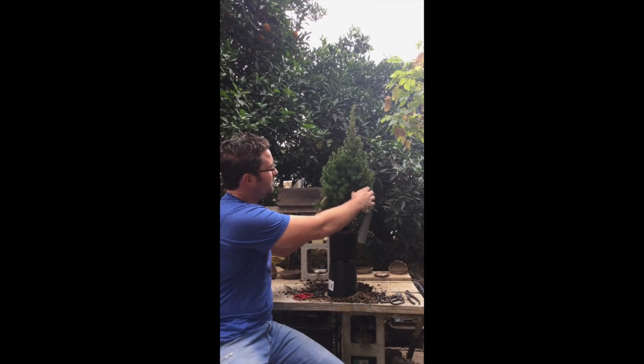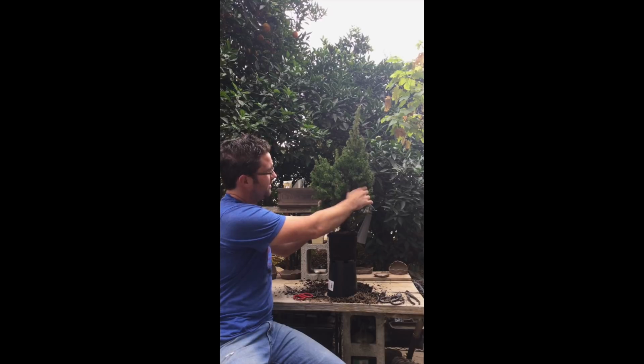Now this guy, if we actually look closely, we'll see that it's two trees growing together. It's pretty obvious what kind of tree, or I should say what kind of style this tree would go well as. So one of the things we have to do is consider when you have two trees growing together, what is their growth going to look like? We'll work on that a little bit later. One of the things we have to consider now that we've got a general idea of what the style is going to be, is finding the tree's front.